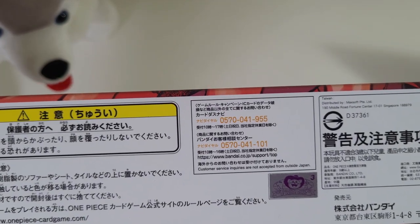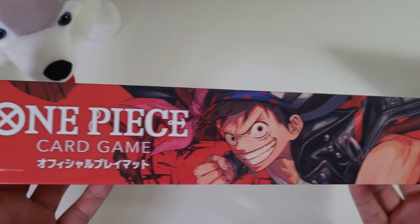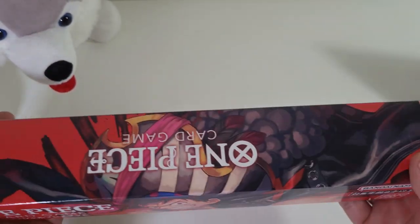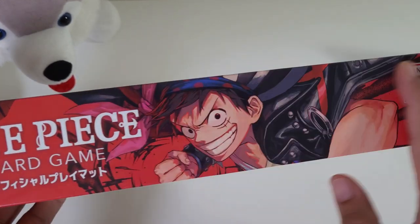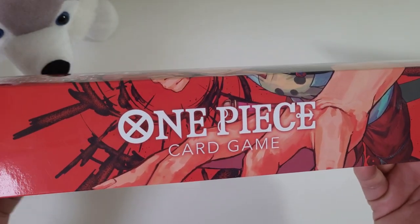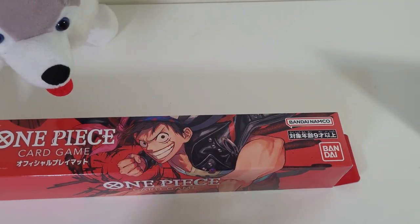Always nice to see that it's officially endorsed by TOEI. It's so interesting that the packaging in the English release is still Japanese. I bought it from my LGS up here in Canada, and from their distributor this is definitely how they got it. So this is Luffy in the front — the playmat is Luffy in his film version. If you play film Luffy, you are definitely well aware of this card. Let's crack this baby open and check the mat inside.